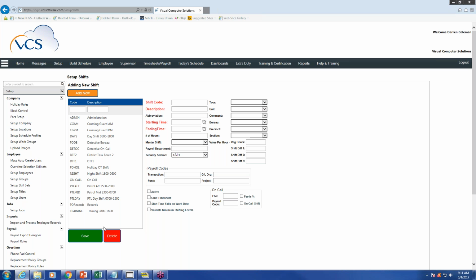Well, absolutely. So there might be certain shifts that each of the stations have in common, right? Each station might have a day shift and a night shift. So we would see a station 1 day, station 1 evenings or nights, and then another one for station 2, station 3, and so on. You might even have a similar breakdown for administrative schedules as well. By separating that, what that allows you to do is it allows you to operate each.